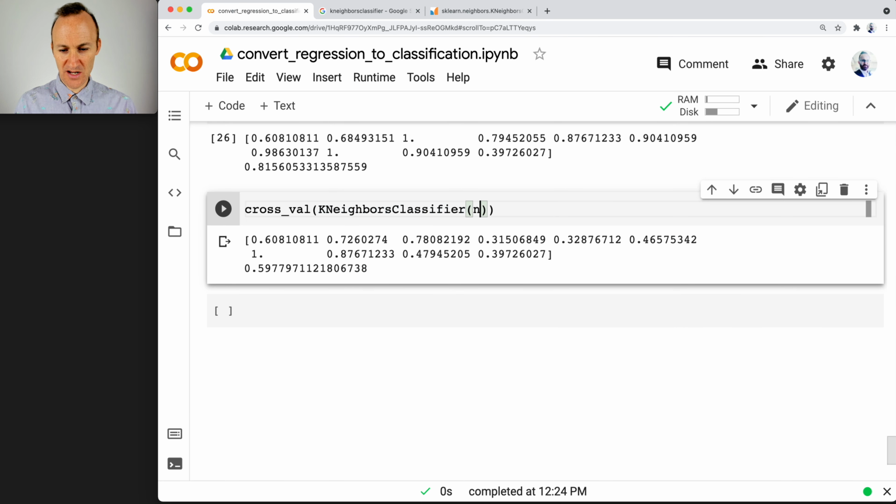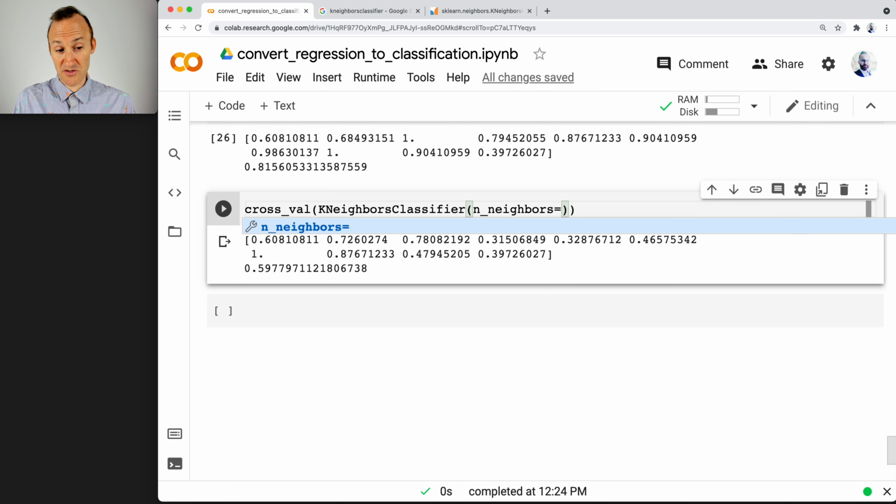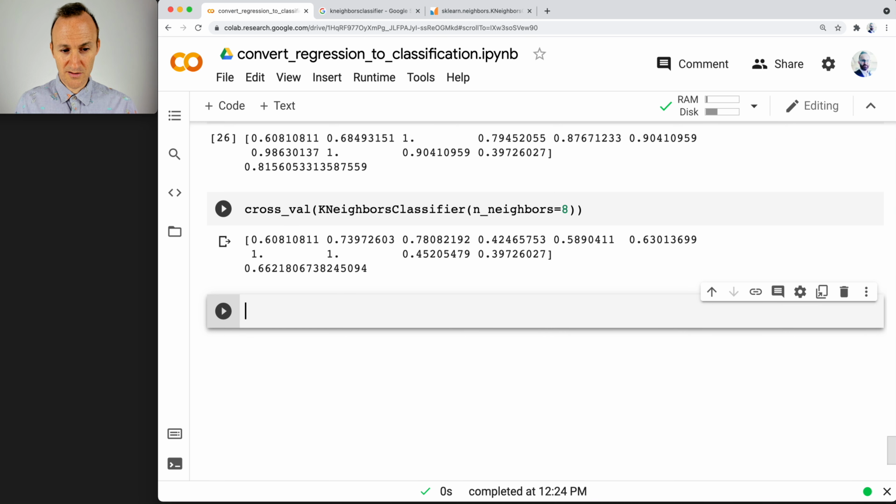Okay, so if n_neighbors equals 5, it's going to pick the same value as the 5 rows that are closest to it. Like, hey, what's the new test row? We'll find the 5 rows closest to it, and this is what you get. And what's cool is you can change this parameter. Maybe it's better if you take the closest 8 neighbors. And it does do a little better, right? So then you're taking the 8 points that are closest to it. If most of them are 1s, it's a 1. If most are 0, it's a 0. That's okay and it works.